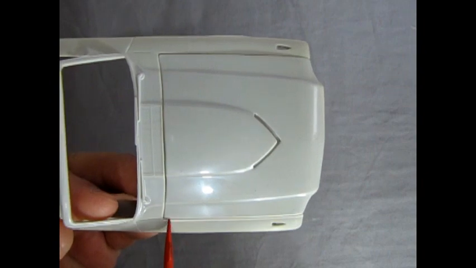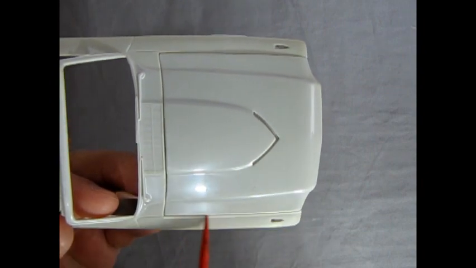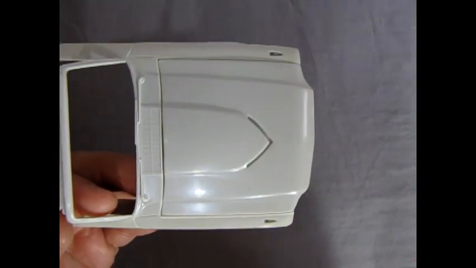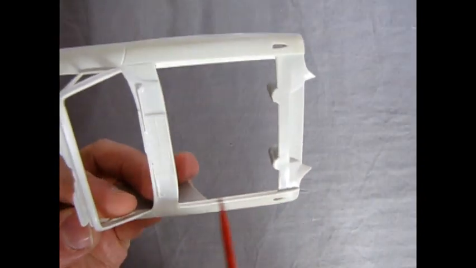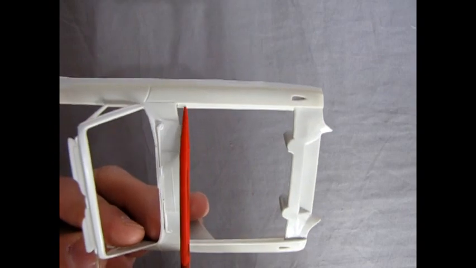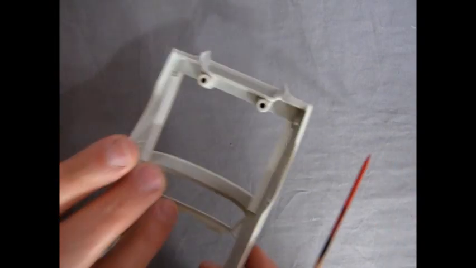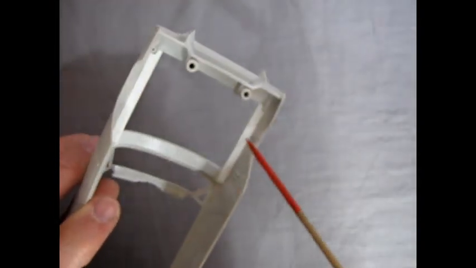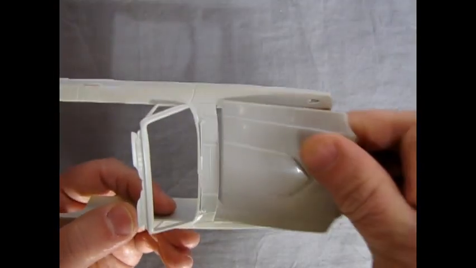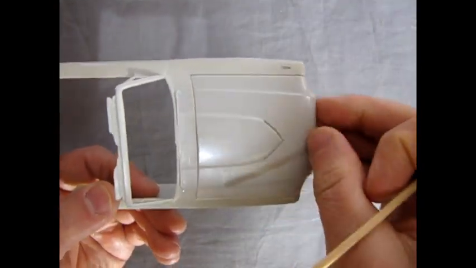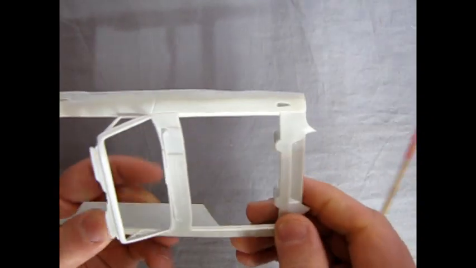And that was to add in a piece of styrene strip right along here. Just to close up the gap in the hood because it was quite severe. See, you can see it more there. I also added in a strip of styrene underneath in the fenders. And that's just to prevent the hood from falling backwards into the car. I'll show you more of that on the custom.